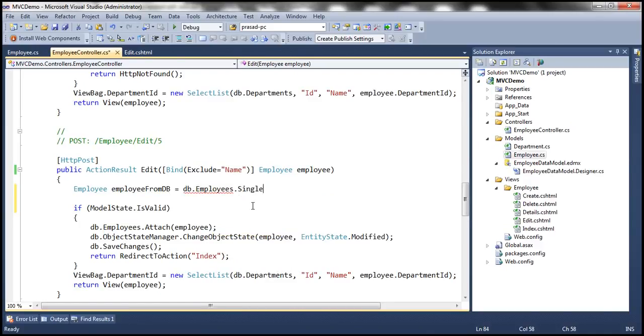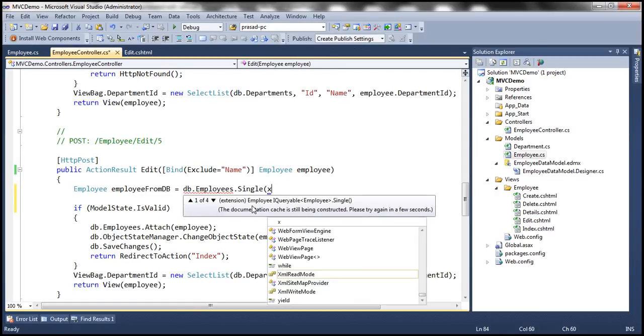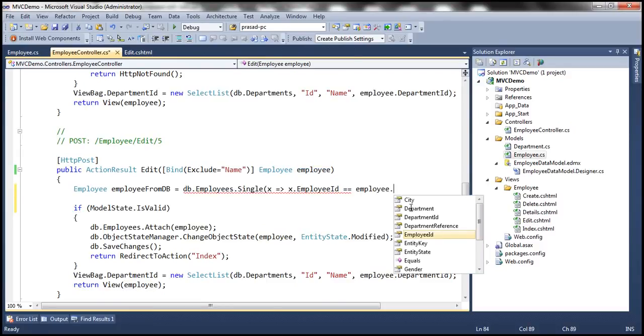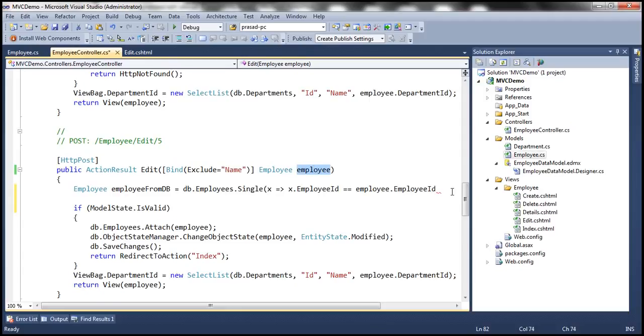Out of that we want a single employee where the employee ID must be equal to the employee ID within the object that's coming into this method as a parameter. So this is the employee that we are changing. Okay, so we have employee from the database. So we can use that object now.